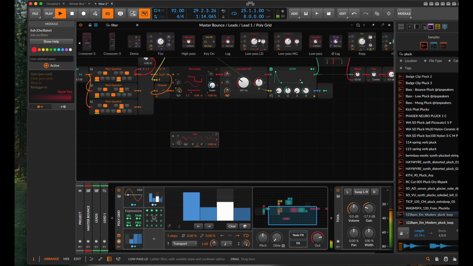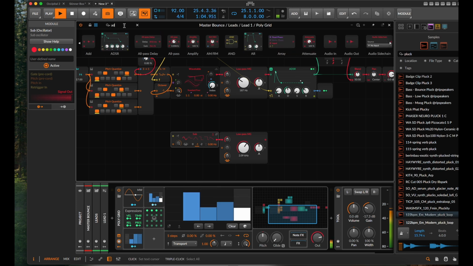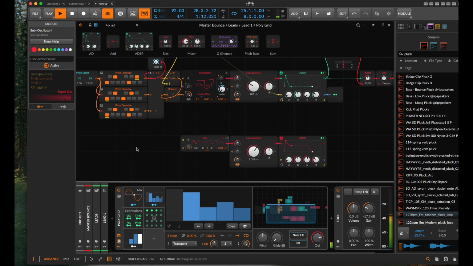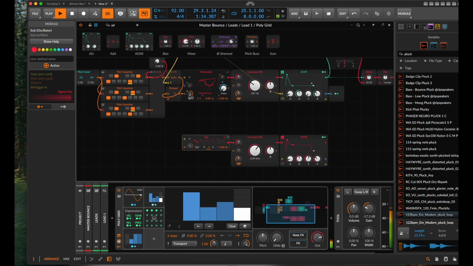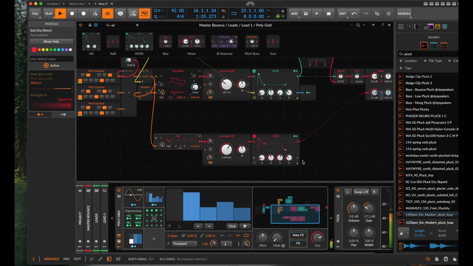Add, of course, another filter. I'll use a ladder filter this time. I'll just use this one again. And an envelope. Okay. But I want this to have a little bit of a different rhythm to it. So I'm going to take this note output here. This is going to go to second input here.